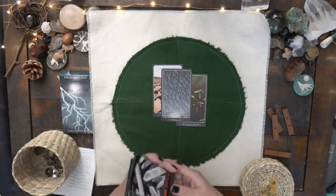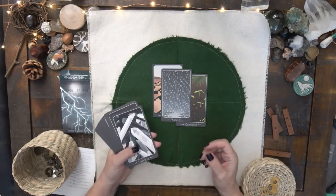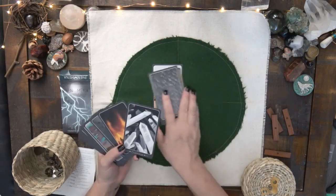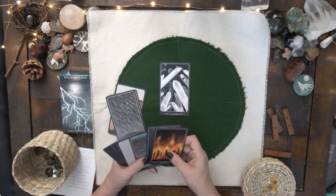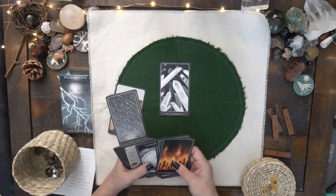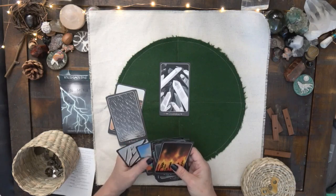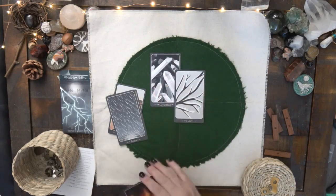A lot of times people will use tarot or oracle to lay out when they're setting out their intentions of what they're trying to do, and I think that this could be really prescriptive. You know, you want to crystallize something into being, and so then you might pull in frost, right? If I'm really trying to crystallize an idea or a business or something to happen, then I might pull in the energy of frost.